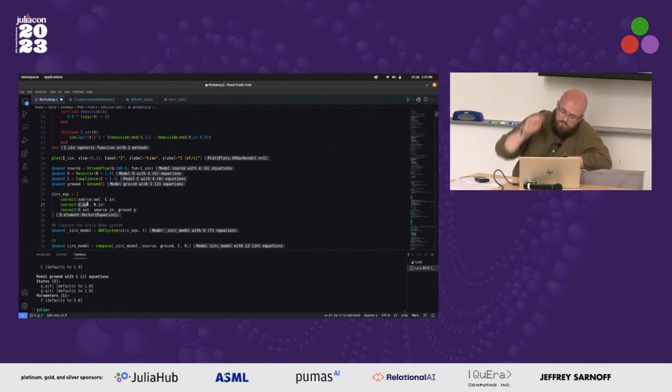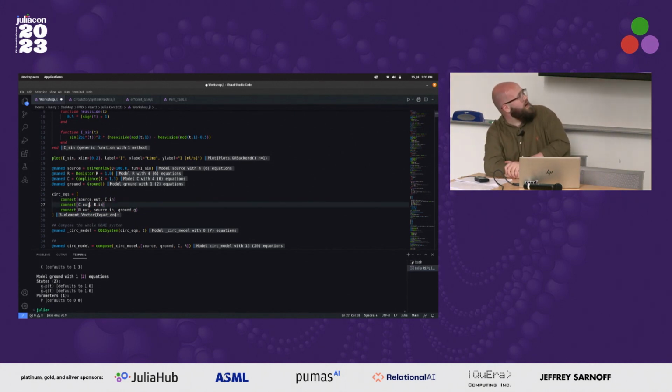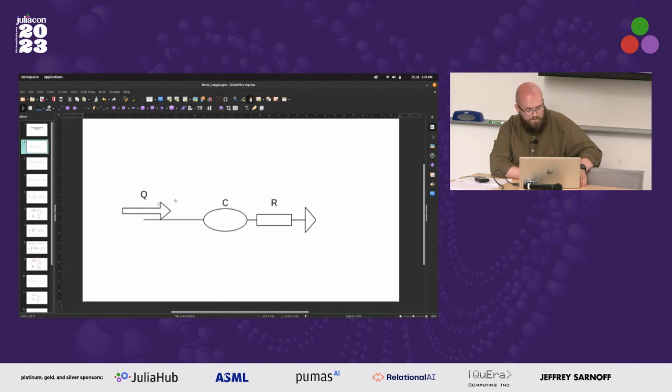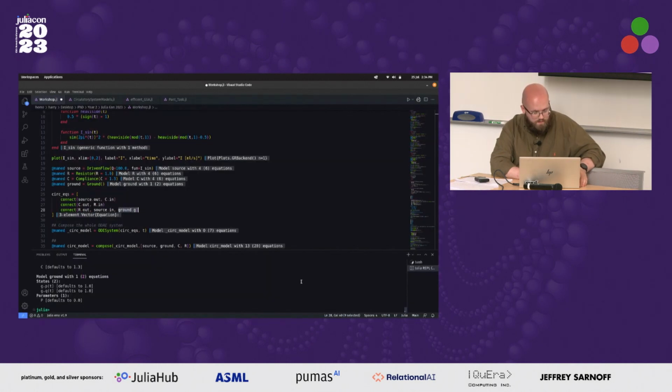Then what goes into the compliance has to come out of the compliance. So we've got out flows into that resistor there, and then flow out of the resistor, as well as the input to the source, all lands on the ground at the end of the circuit there. So it all ended up in this ground here.